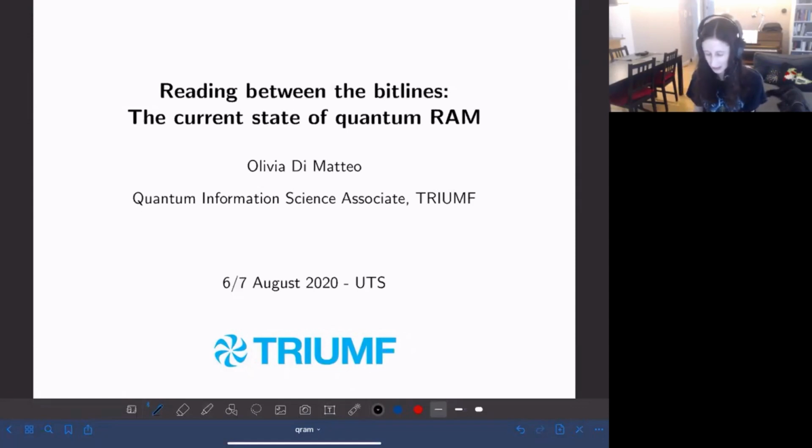Yeah, so I'm going to talk about quantum RAM, which is a fairly contentious subject. It's something I've been working on for about 2 or 3 years now from the standpoint of circuit optimization and resource estimation, but it's caused more than one argument online. So hopefully the talk will at least give you an appreciation as to why that's happening.